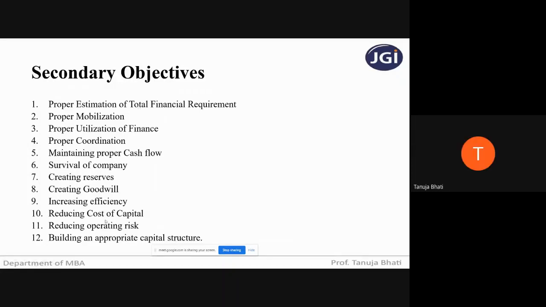Okay. Increasing efficiency means you will invest in those particular areas where your profit or your returns has to be increased. So increasing efficiency means the objective will be not only to invest in those areas which are not giving you returns, but to invest in those areas, considering risk, where the returns are there, plus where the workers are working in such a way that it is going to increase the overall efficiency.